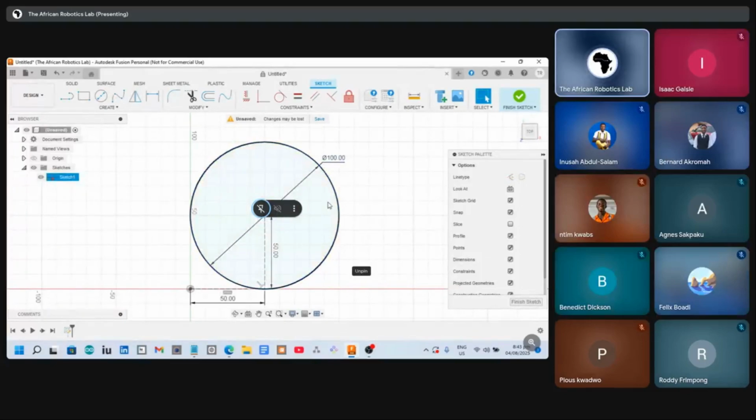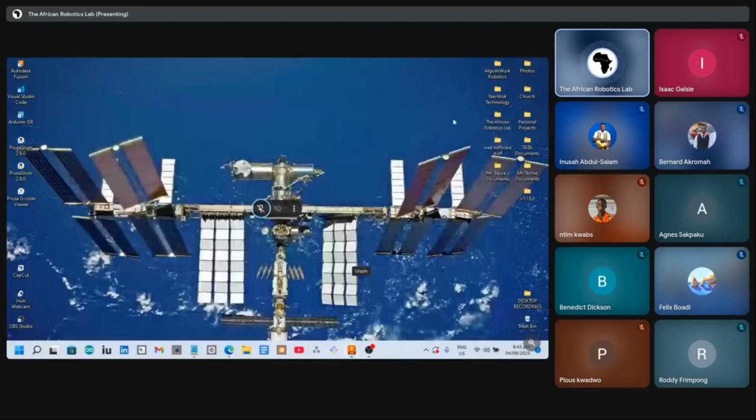But let's just watch the process. No, actually, the design we are trying to come up with, let's just take a second and take a look at this particular design here.